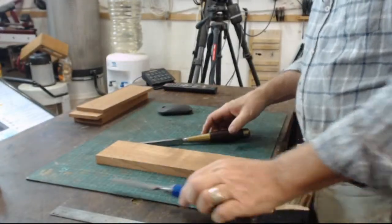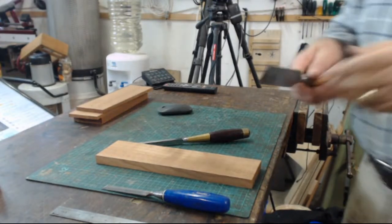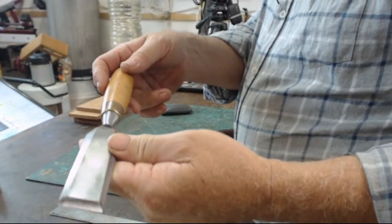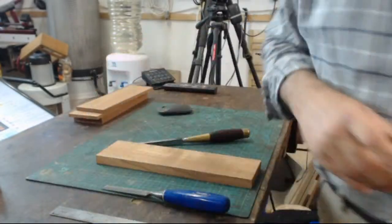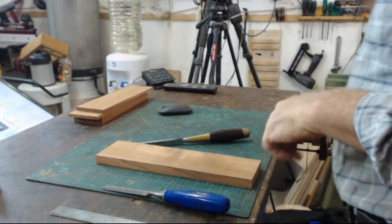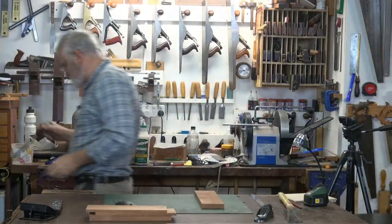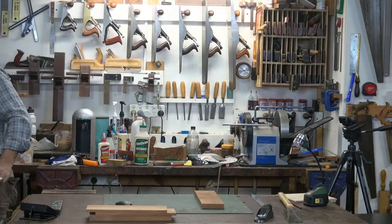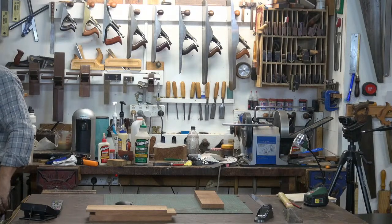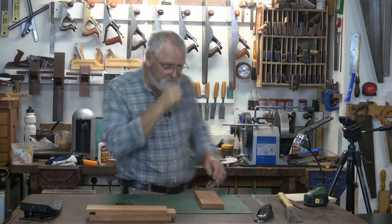So beveled chisels are the go. Here's another one. This is a Robert Sorby one, and it's got that bevel on there. You can cut mortises with beveled chisels. You can't cut dovetails with mortise chisels. There you go. You can do the box joints. All right. So we'll get back into that. What else do you need? Oh, look, that's just about the main thing.